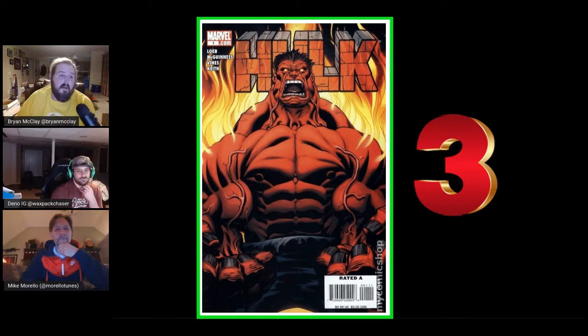I think we all probably have stashed this book away at some point or another. This book pops up all the time. And I'm a big Ed McGuinness fan, so I was reading this series when it was printing. I love anything Ed McGuinness art, so I probably have a couple of these I might have to go find. But yeah, there's that more Disney She-Hulk stuff. I'm really interested to see what that series is going to look like, and hopefully they do good stuff with this, because I think She-Hulk is a very underrated character.